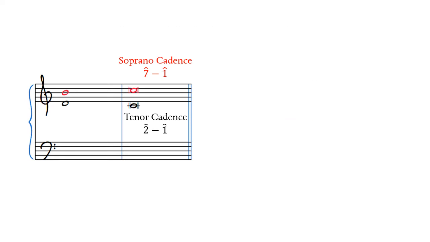So, how do we add a 3rd voice to this already perfect clausula vera? If we try to add a bass voice, we know that it must end on scale degree 1, just like the other 2 voices. But unlike the other 2 voices, the bass cannot approach scale degree 1 by stepwise motion, since if we approach by scale degree 7 or 2, we would be composing parallel octaves with either the soprano or tenor. We're going to have to leap to scale degree 1 from another note, and that note must form a consonant chord with scale degrees 7 and 2.